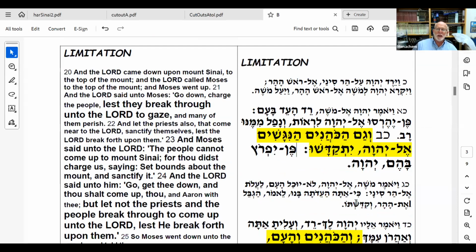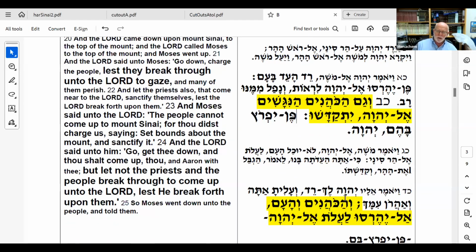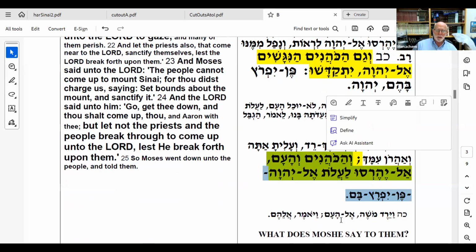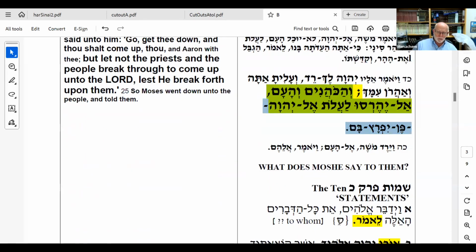Moshe tells God, it's okay, they won't. Moshe thought they wouldn't, and God says, go tell them anyhow. And here, you come up by yourself, you and Aaron, and only the Kohanim and the people, the two groups, don't come up the mountain because God might get angry at them. Moshe goes down and warns the people, and then God says the Dibrot when everyone's on the bottom of the mountain, and no one can come up and no one can look. It could be the Kohanim are a little bit higher than the rest, but like Birkat Kohanim, they can't look.